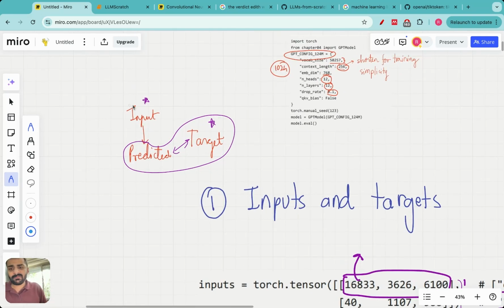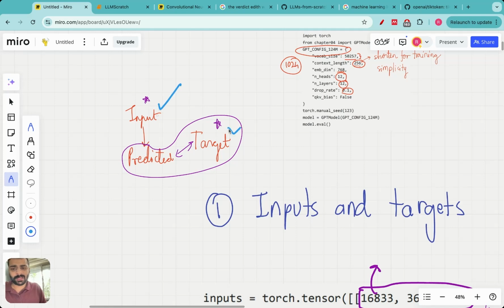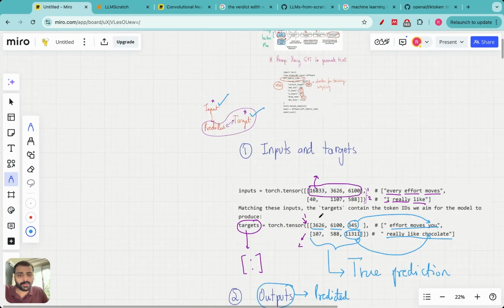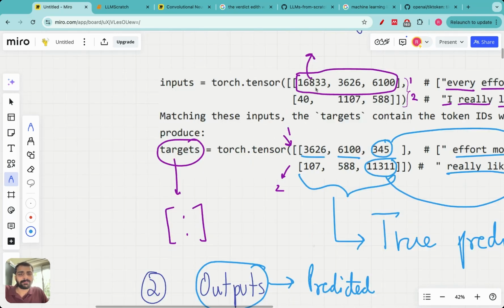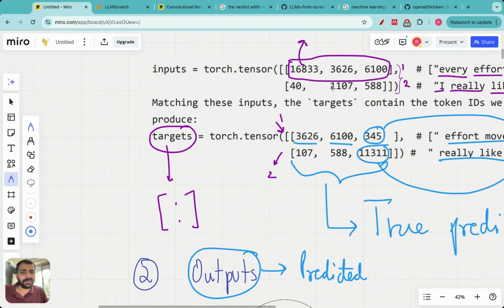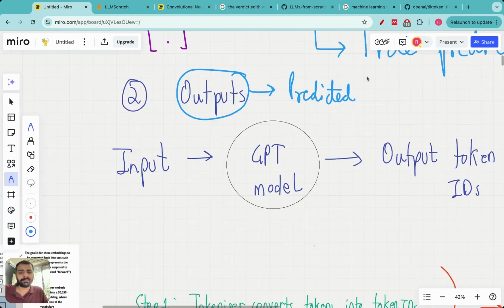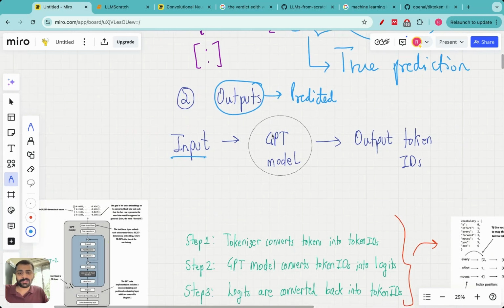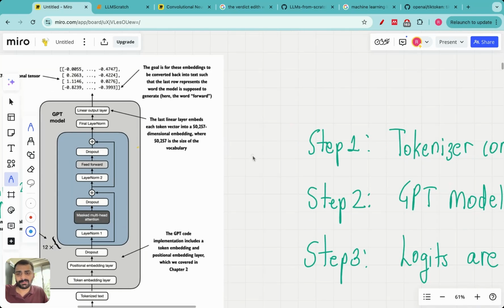Okay, so we have looked at the input and we have looked at the target. Now let's see the outputs, which are the predicted values of our LLM. So this is the input which we saw over here, right? 16833. Then that's the first batch. The second batch is 40, 1107, and 588. So this input will go to our GPT model. And what is the GPT model? The GPT model looks something like this.